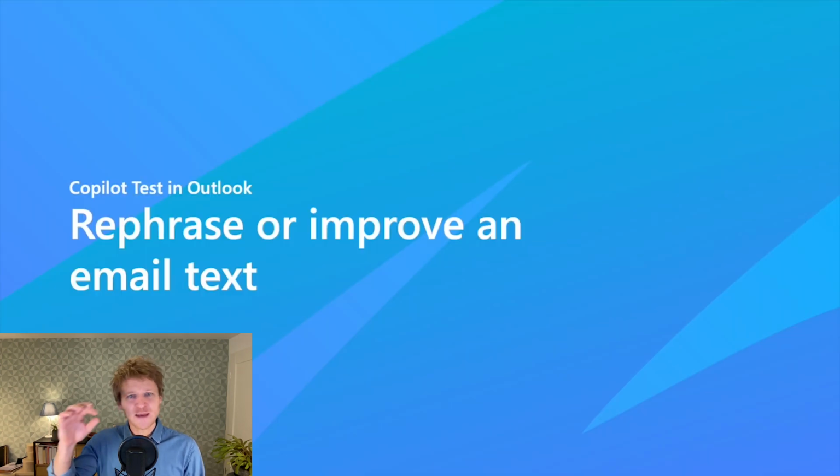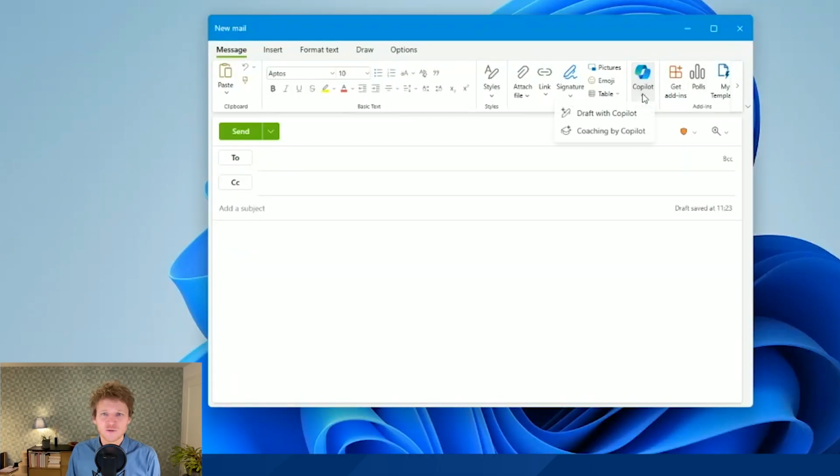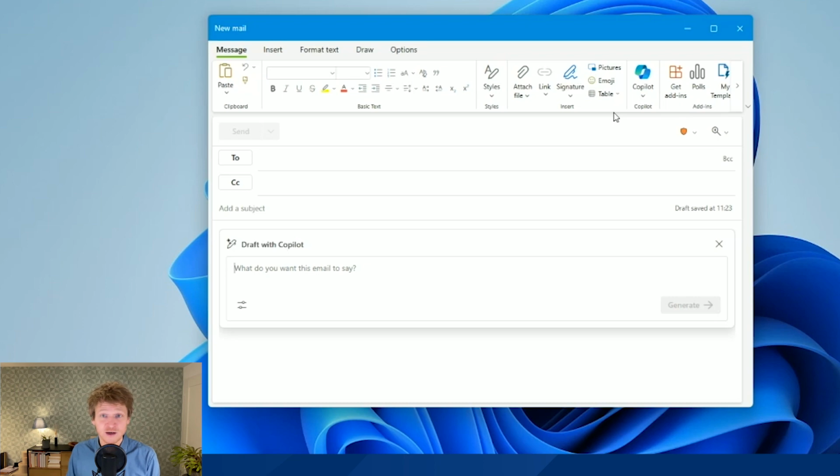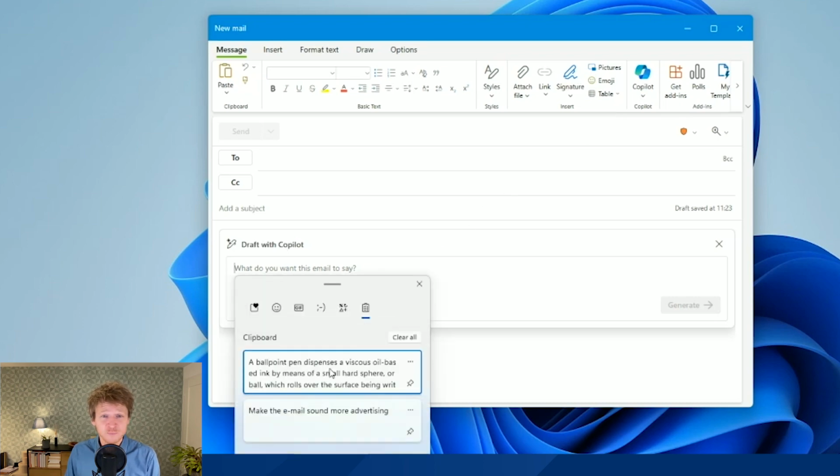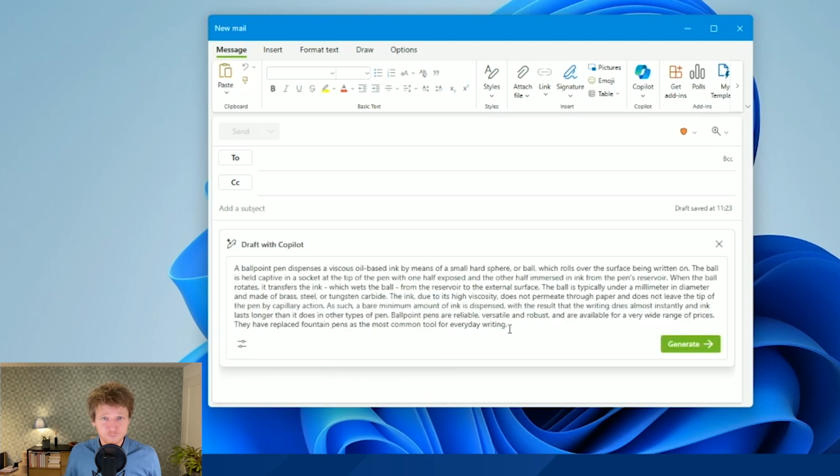Next one, again, same as in Word. I write an important email and I want to rephrase it or improve it or shorten it. I don't know. But that's something that, of course, I want to do with Copilot. So we draft with Copilot. You see directly here, I can say, okay, I have a long text.